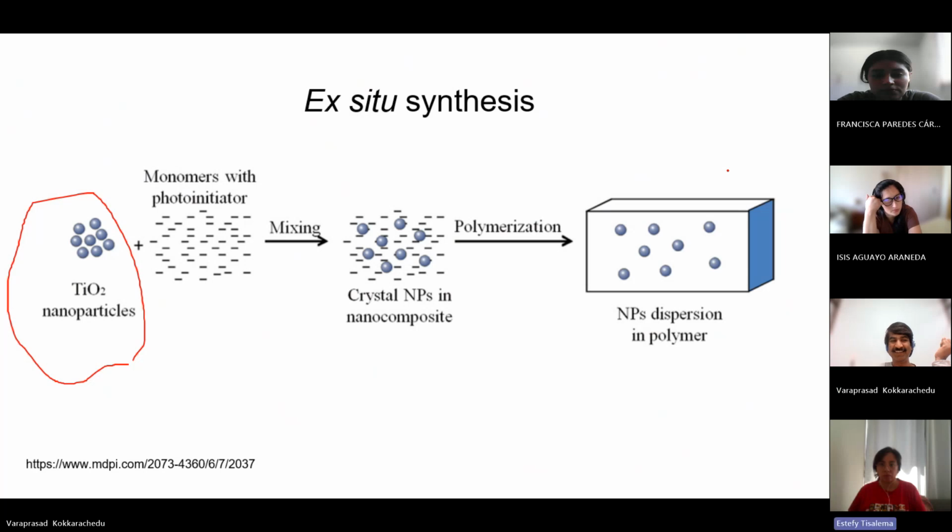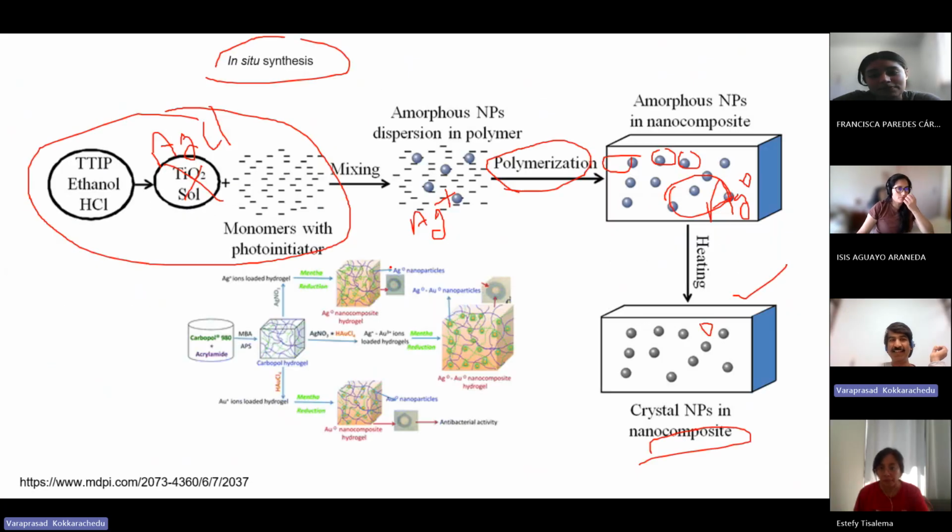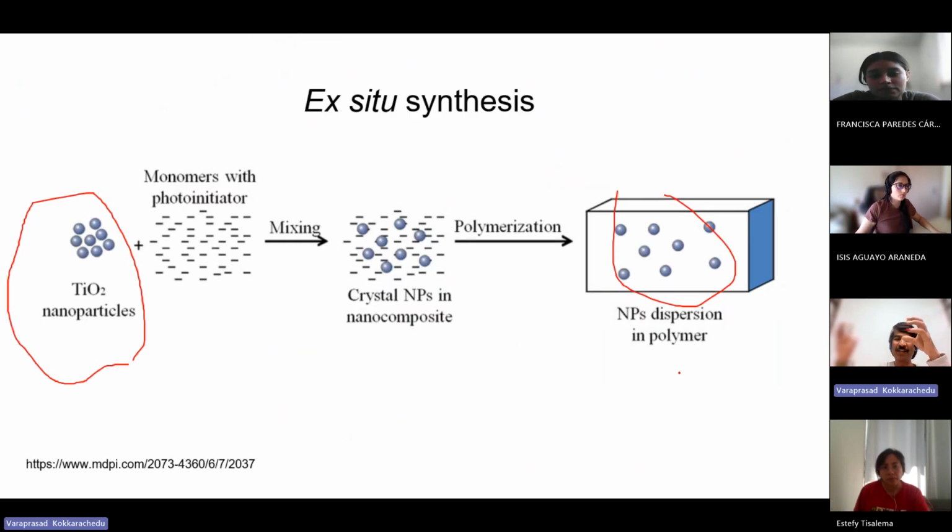Any doubts? No? Okay. Maybe if you have any doubts, just remember, okay? The difference is, here we take the nanoparticle directly, we mix with polymer, monomer, all the things, and it will form the final product. In the other case, we take the salts, we mix together, and they form inside the matrix. Then we call them composites. Both are composites, but the forming of the nanoparticle and the mixing are different.